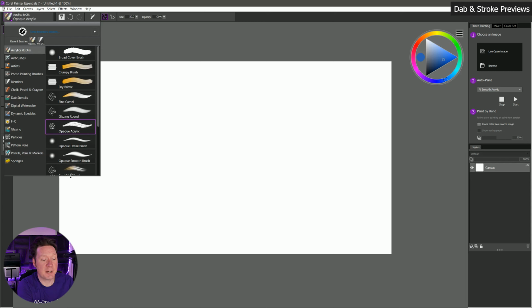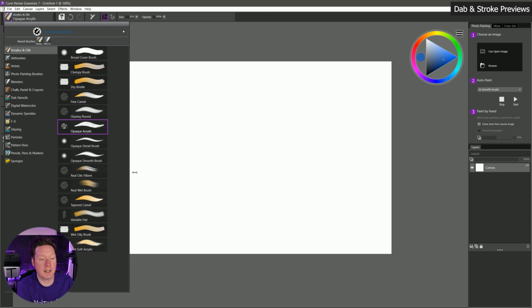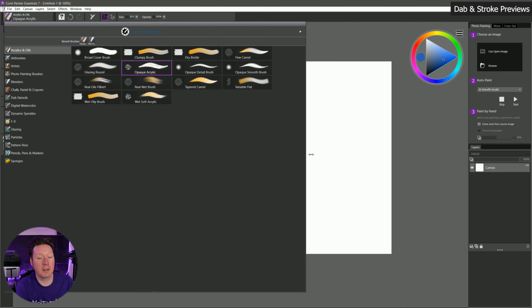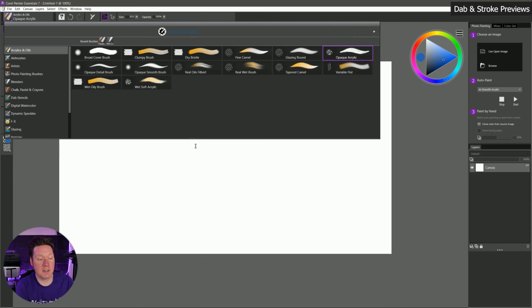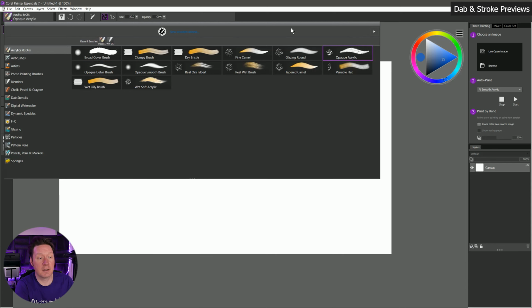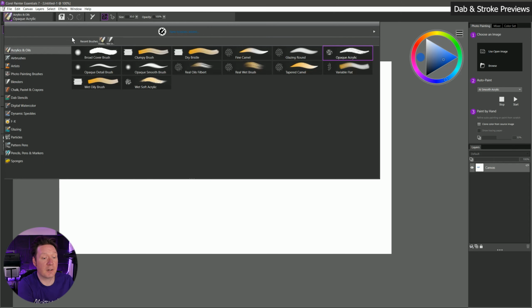You can also expand this panel and make it larger so you can show more brushes at once just by dragging it down. And you can drag it out like this to make it wider. You can show your brushes long like this. So this can be whichever kind of shape you like. You can go back to your canvas and start painting, and when you go back to your brush selector, it will retain that shape.